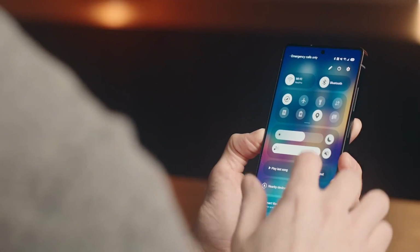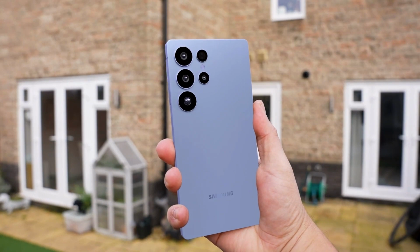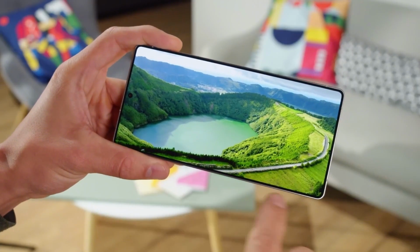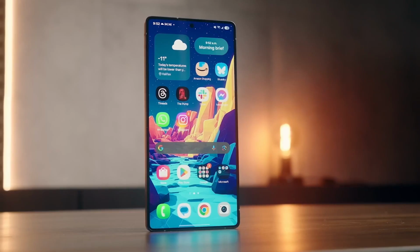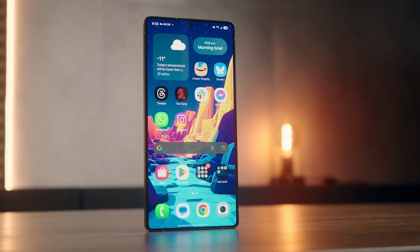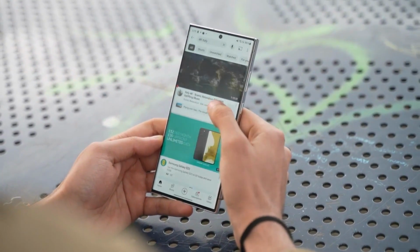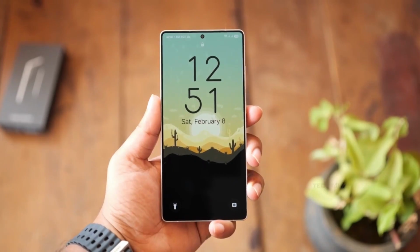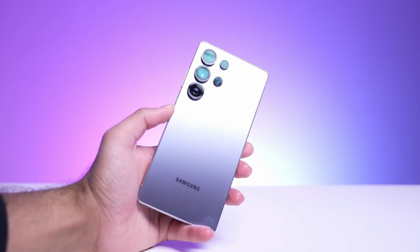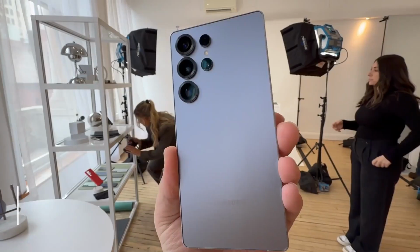And here's where it gets really interesting: chipset wars. Samsung's bringing Exynos back with the new Exynos 2600, a 7nm chip expected to power the regular S26, the Edge, and the Plus, if that model sticks around. The Ultra, as usual, gets the good stuff, Snapdragon 8 Gen 2 Elite. That chip is rumored to bring serious power efficiency and performance jumps. But whether that translates to real-world difference is another story, especially with no new battery capacity to back it up.